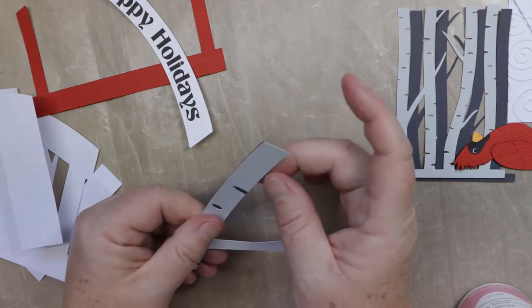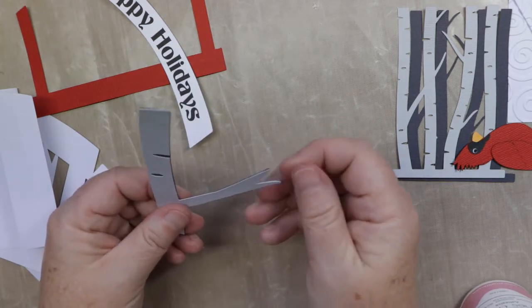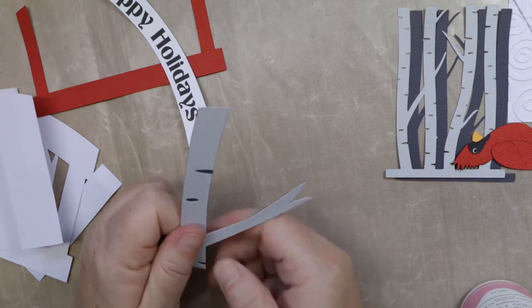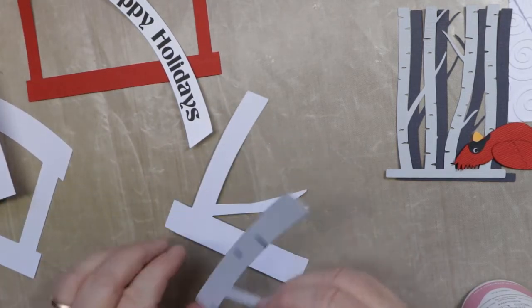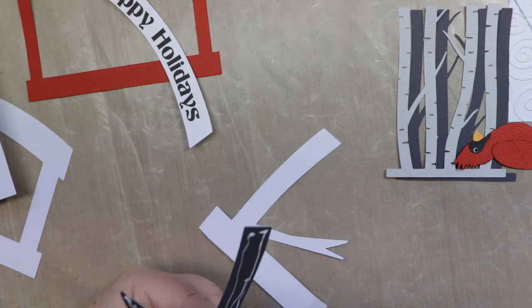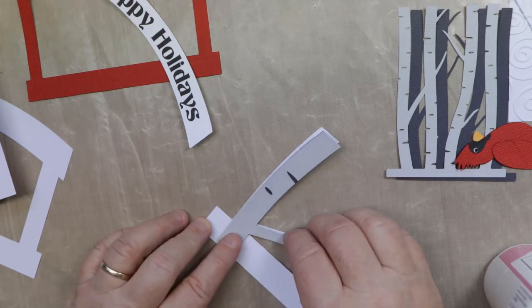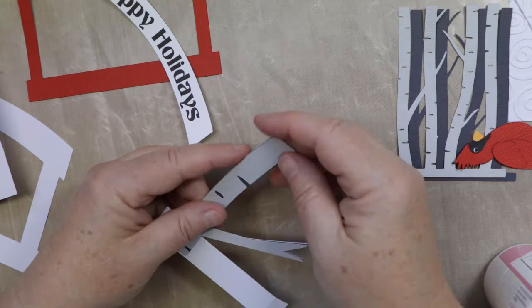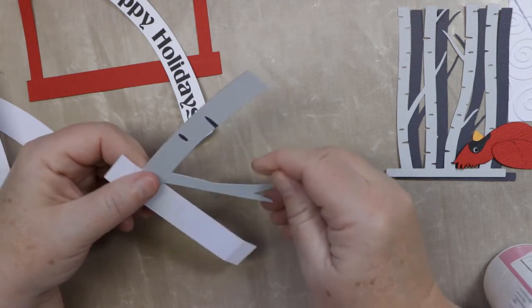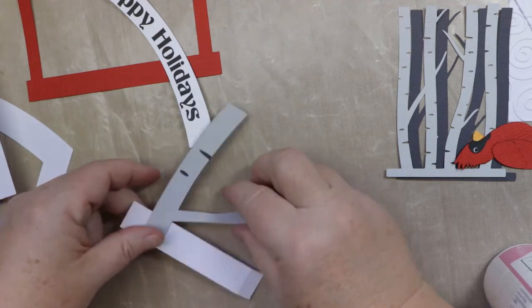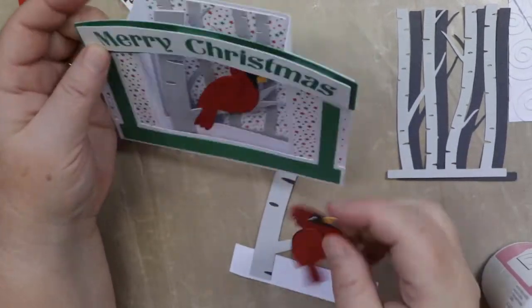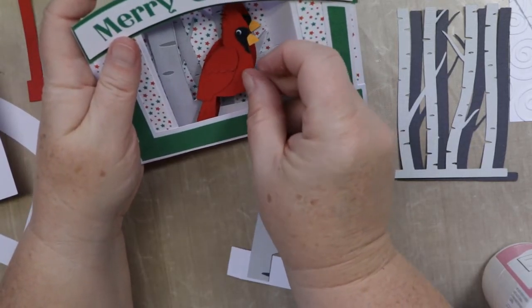And if it's off, it's going to be just a smidgen off and that's okay because that edge kind of gives it a little bit more dimension. So if you're not, it kind of gives it more of a dimensional kind of like a little edging kind of works. Anyways, I'm not coming across the way I want to. Then we're going to add this one to the insert. And I'm getting a lot of glue in my fingertips for some reason. So we're just going to match it up to the insert, same way.